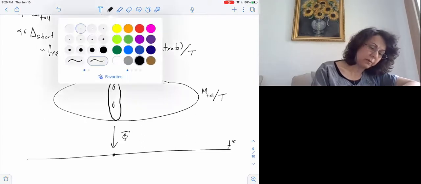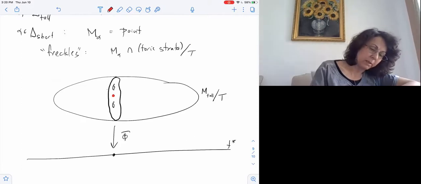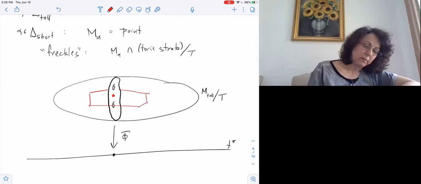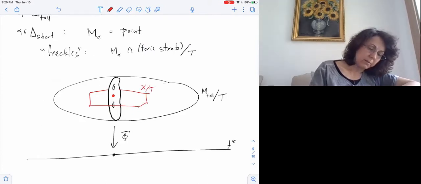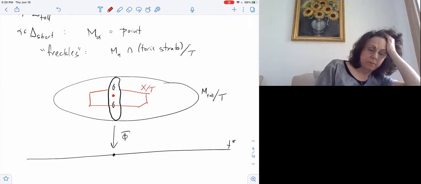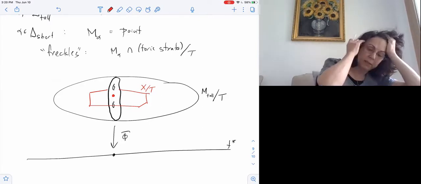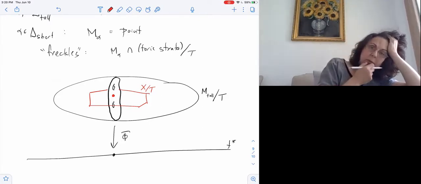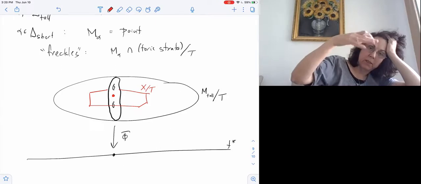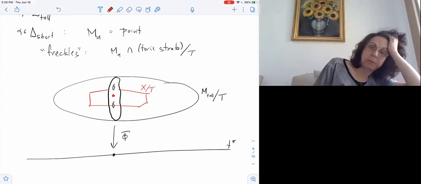And where do the freckles come from? The non-smooth points in the surface. We might have this X mod T, this toric stratum in the manifold that meets my level set in the quotient in exactly 1 point. And that toric stratum is in M mod T. This is just a polytope. The orbital momentum map identifies it with a polytope in T star.